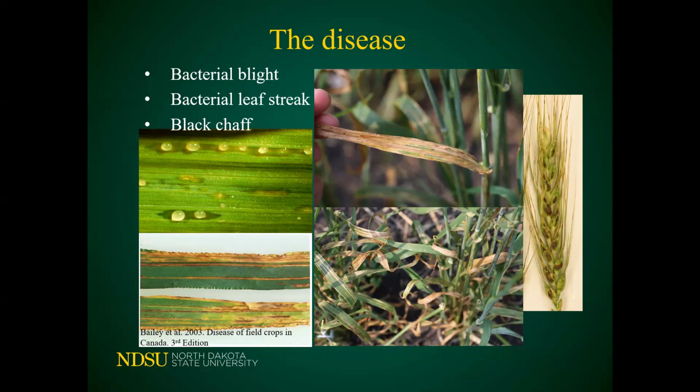Also in wheat, the bacteria can infect the heads and cause what we call black chaff, but probably not much in barley. Some work has been done on the yield impact of this disease in wheat. In a highly susceptible variety, they could suffer about 60% yield loss. In barley, we still don't have much data on how much it can impact the yield.